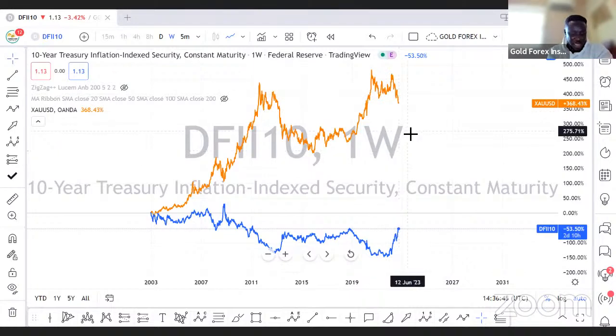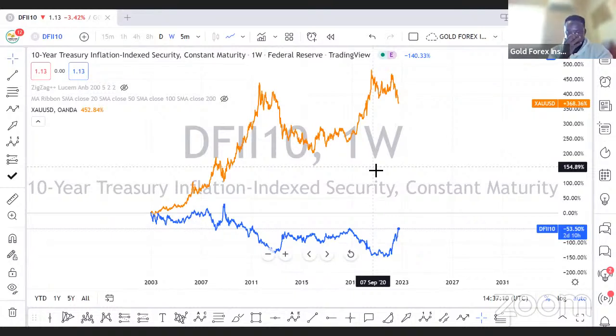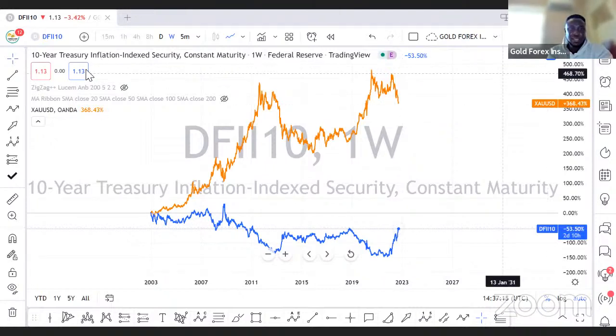So don't look for any opportunity to what? To buy gold. Look for only selling opportunity for gold, because gold is going to sell for a very long time. So that's why I tell you guys, don't buy gold. Look for opportunity to sell gold. And once you sell, you are going to enjoy for a very long time. Okay, so that's it. Let me look at another one. Let's see whether we can find another one here.